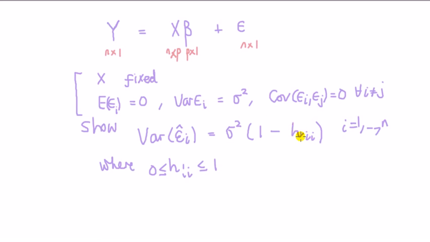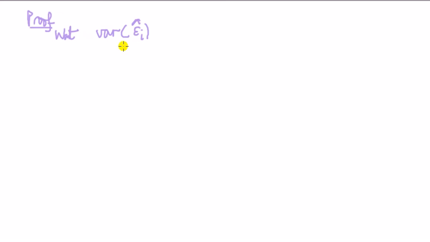But it all depends on this term. And this H term, for each observation one to n, is called the leverage point. And I'll do a separate video looking at this in detail. I use H subscript ii because this H will be extracted from a matrix. So this will be the diagonal elements along that matrix with row i and column i. To simplify, we can just use i to say the leverage point for observation i.